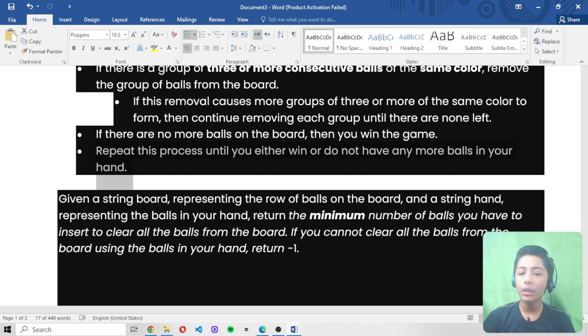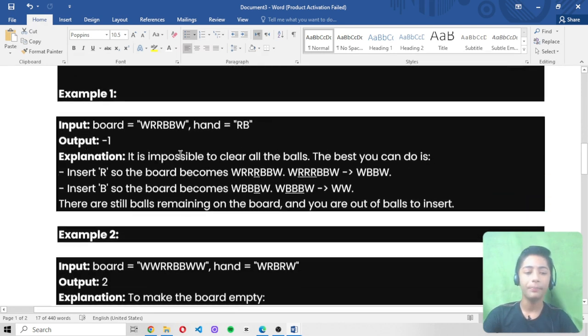If you cannot clear all the balls from the board using the balls in your hand, then return -1.